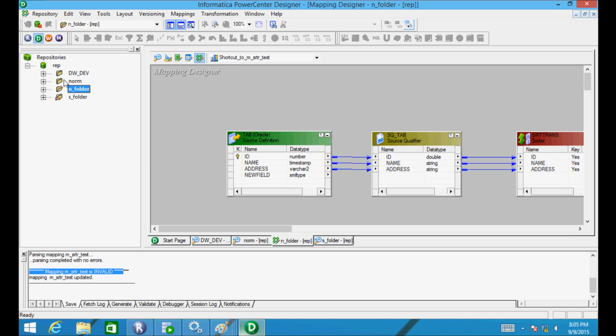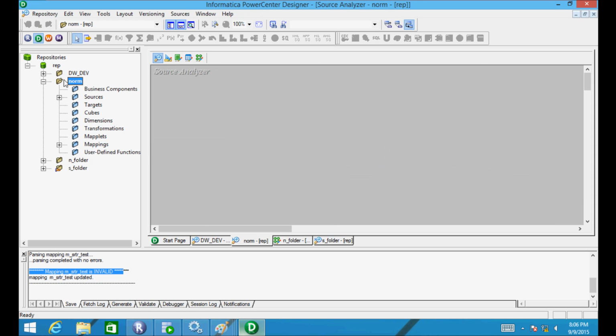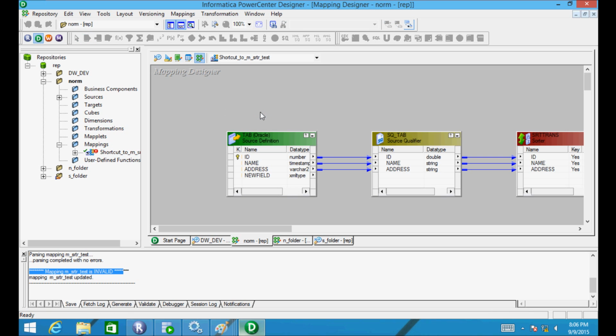Here, if you select norm, now go to mapping and drag that mapping into the mapping designer. So here the timestamp name and new field are added, and the name timestamp is changed.